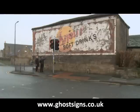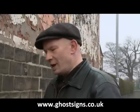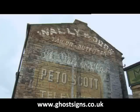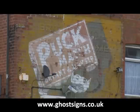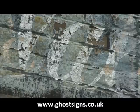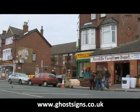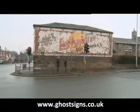Fine art lecturer Dr. Peter Morton reckons ghost signs are genuine works of art. The attraction is that with the passage of time, they've gone from being a purely commercial advertising image to, in my mind, they are accidental art now. And also, they're all over the place. If you look up at buildings, there's still vestiges of these all over the country. It's not just an old building that we're worshipping, some stately home. This is stuff that's on the streets. This is for every man.